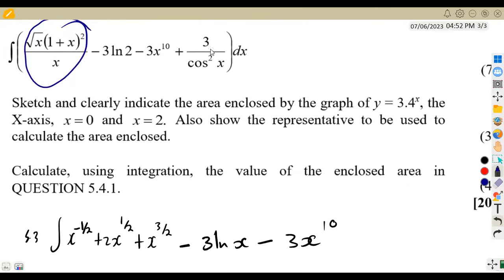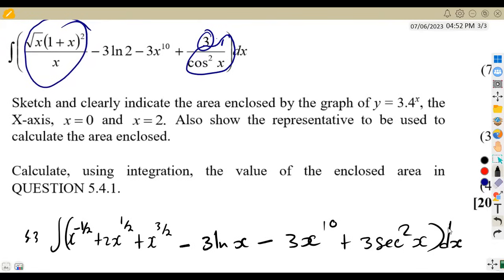Then we move on to the trig, 3 over cos squared. So this is the same as 3 plus 3, so you're given plus 3. Then we've got 1 over cos squared. Remember, 1 over cos is sec. So this one is going to be sec squared x. So this is the whole part that we were fighting for so that we can integrate. All right, once you have written in this format, guys, it's up to you now.